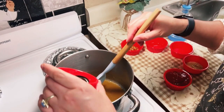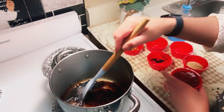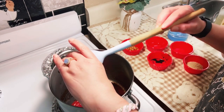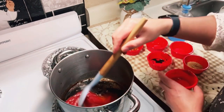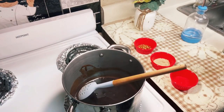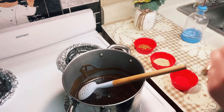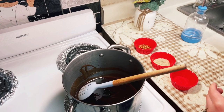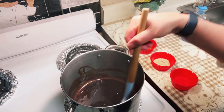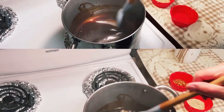Now, add 2 tablespoons of soy sauce. Three tablespoons of tomato ketchup. Here I'm using 1.5 tablespoon of red vinegar, and honestly I love the beauty of cooking. You can experiment with different ingredients and flavors. I'm not a professional chef, but I love to play with different ingredients and flavors.